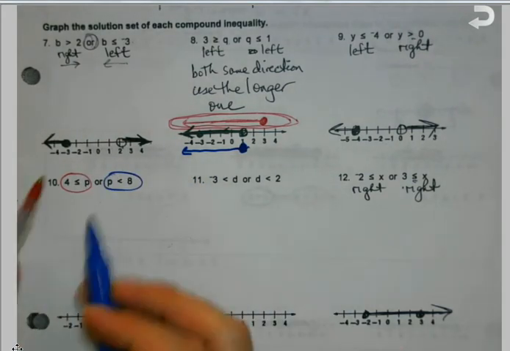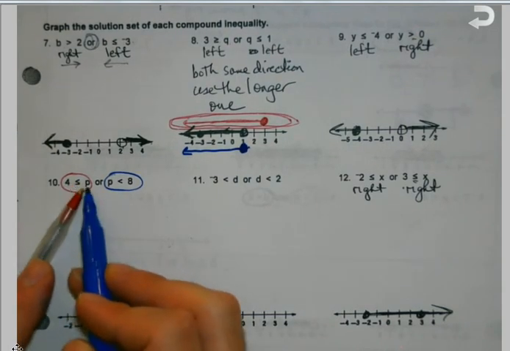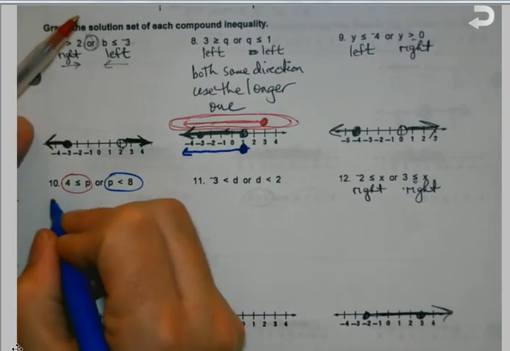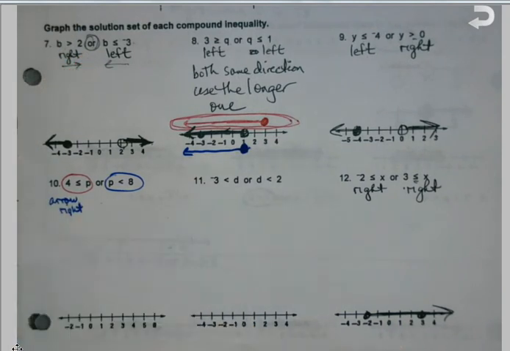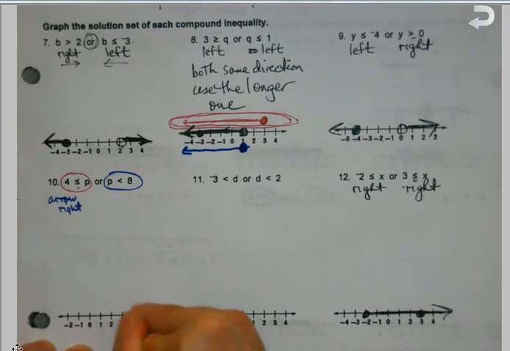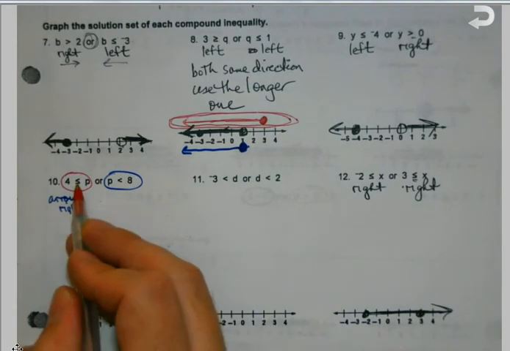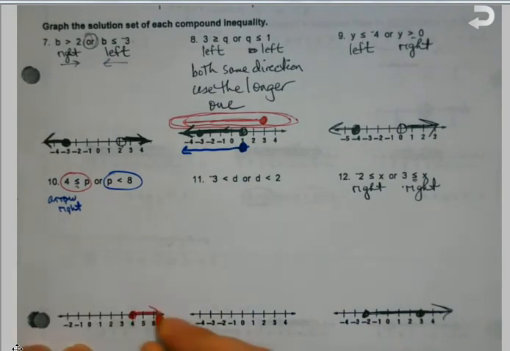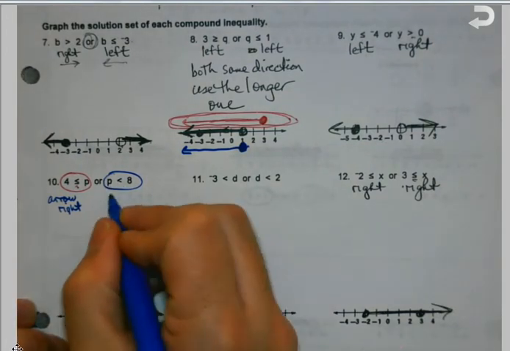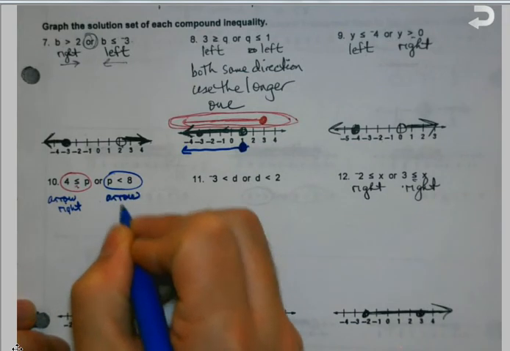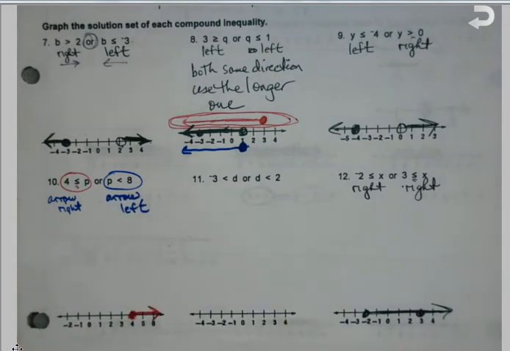All right. First thing I've got to realize is the arrow's eating p. This is greater than. That means my arrow for this one is going to go right. So I go to my 4. I see the line underneath. Means I'm going to color that in. And my arrow is going to go to the right. Even though that one looks like it's going to the left, I got to be careful. I got to know. If that arrow is eating my variable, I'm going to the right. When I come over here, the arrow's pointing at the p, which means less than. Which means my arrow is going to go to the left.